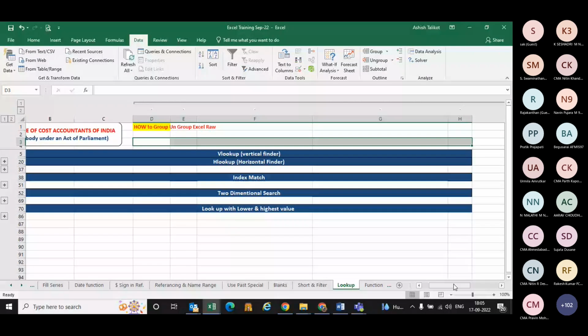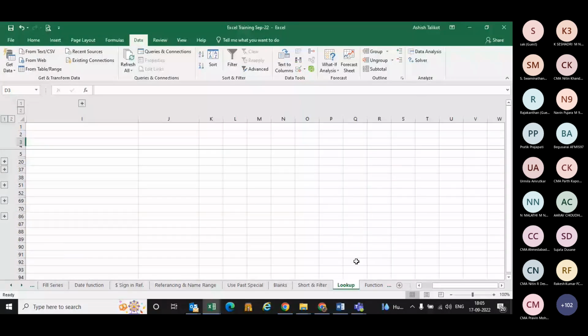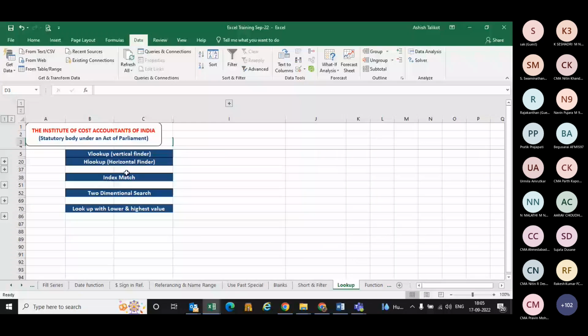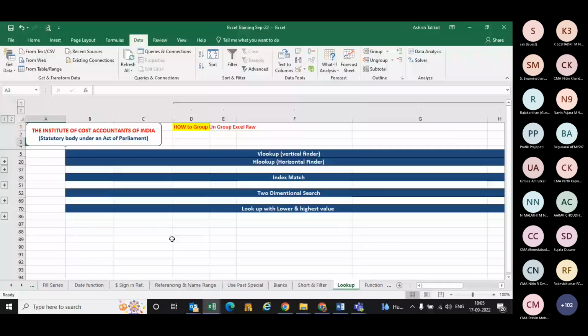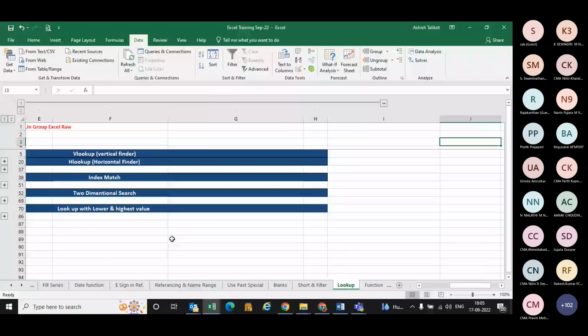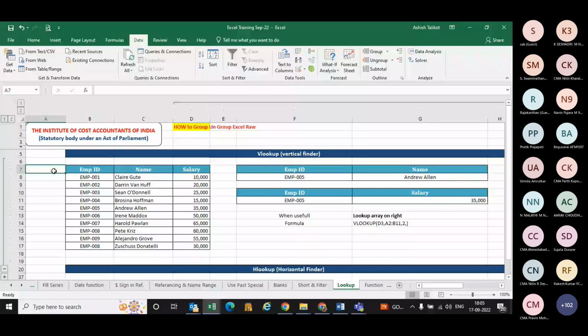You will see a minus symbol appearing here. If I click here, all the selected columns get hidden. So this is useful when you have a large data set and you want to show only the main data on the screen.